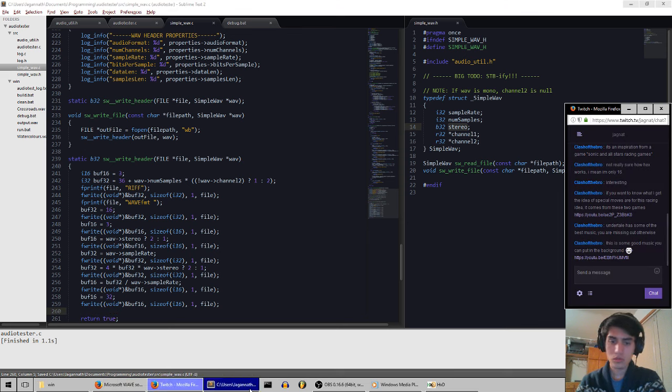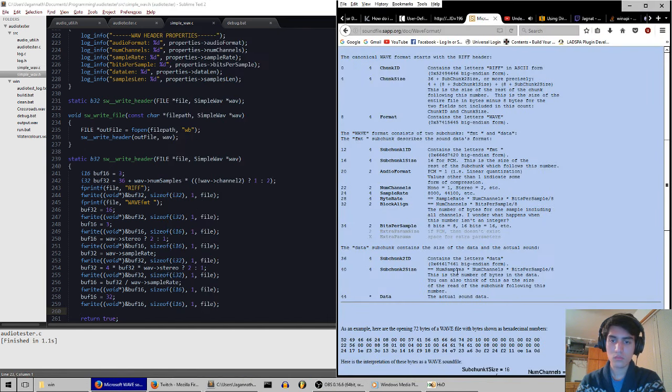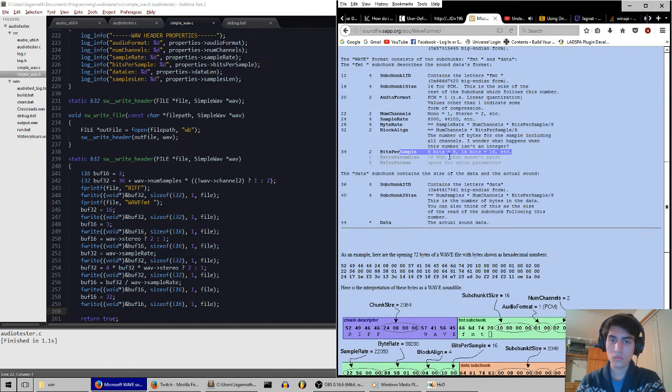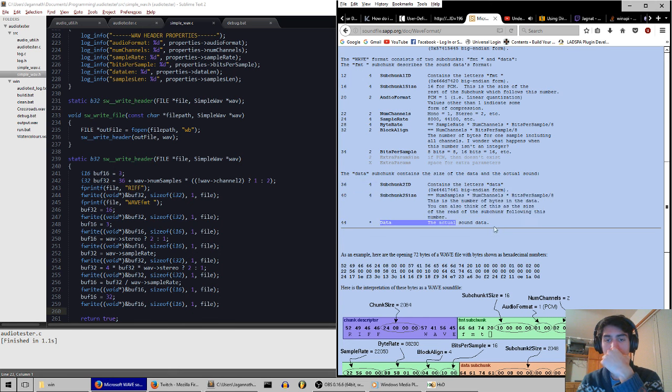Okay. That looks like it is. Okay, now we need to do the actual data subchunk, and then we just need to write down our interleaved audio samples, and we should be good to go. So I'm just going to consider writing data in subchunk 2 size as part of the header, and then everything else will go in the audio.